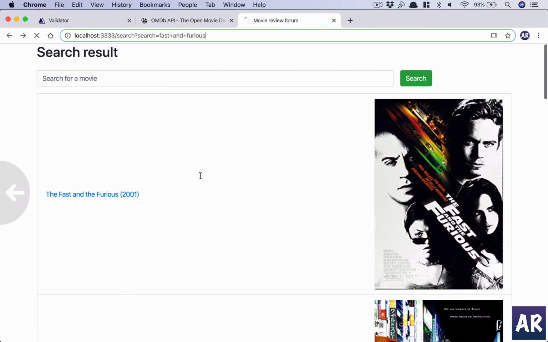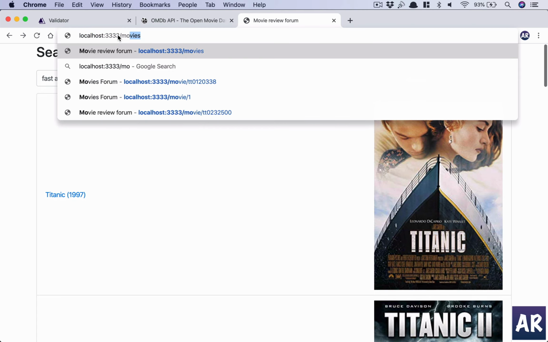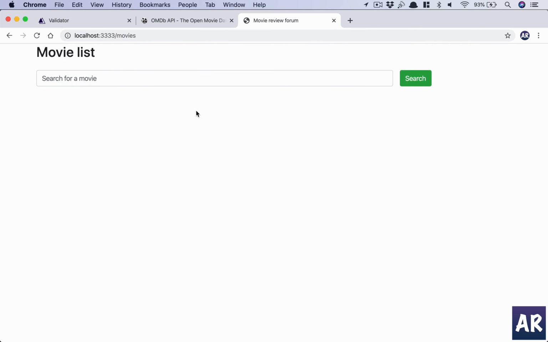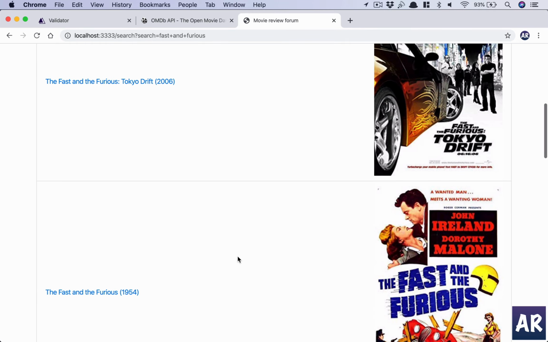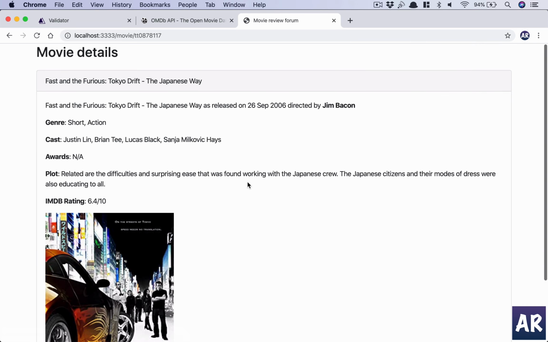All right. So yeah, that's how we were able to get into a position which was, let's say, first URL which we worked with was movies, right? We will show a list of movies once we have the database in place. But let's say I search for, again, Fast and Furious. As a user, I do a search. Okay, I see these results and I can click on any of these items and get into the details of that movie. So yeah, that's how we have this basic thing in place where we have movies, the ability to search for movies.